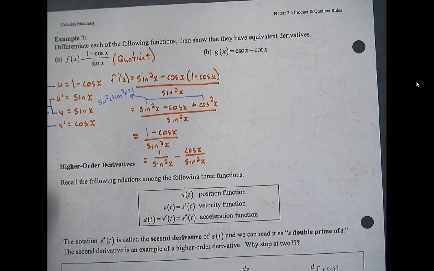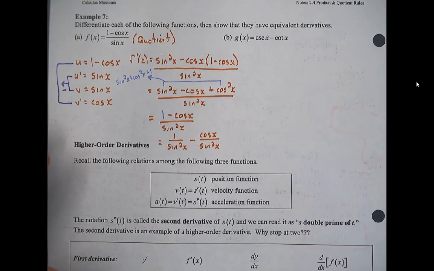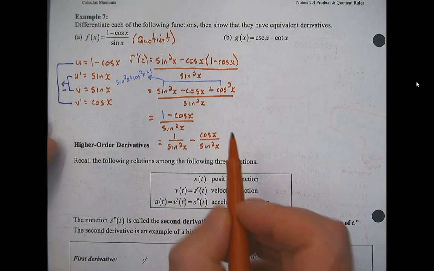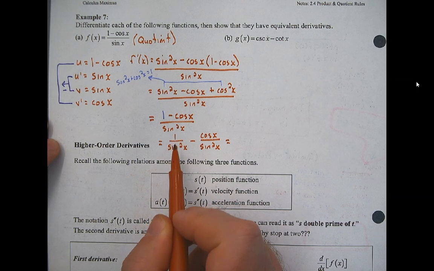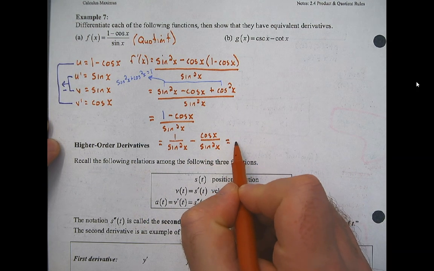Now, this is all that stuff that we did last year with the trig identities and the trig proofs. That's what's supposed to be coming into your mind at this point. So your math voice should be yelling at you something here. What's 1 over sine squared? Hopefully it's yelling cosecant squared.